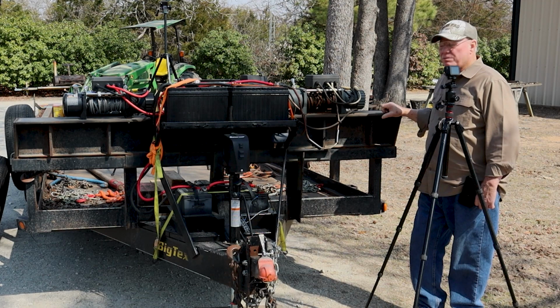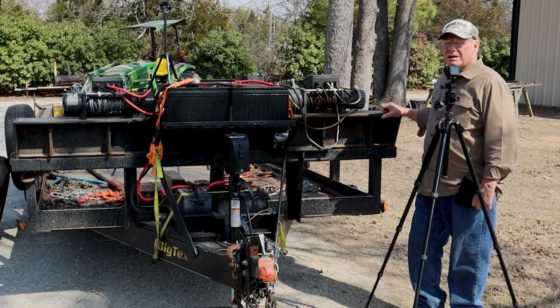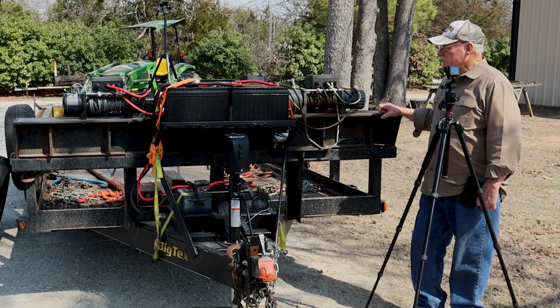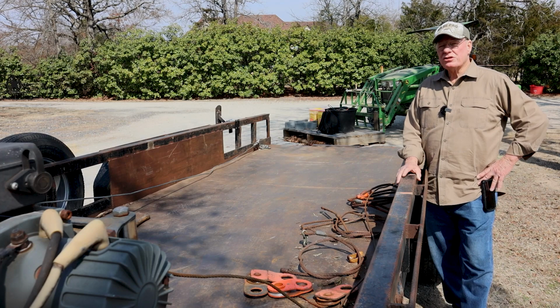So that's the biggest downfall of winches: the controllers go out fairly quick and you have to do some kind of modification or buy some other equipment. The original manufacturer's not furnishing them. I don't know why. But anyway, the winches are lasting a long time and they're being good, so no problem there. This is another major modification I made to this trailer.